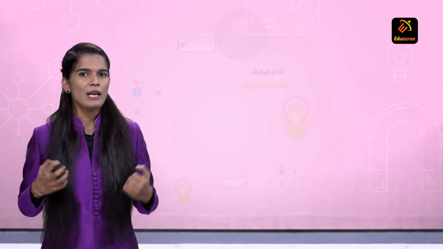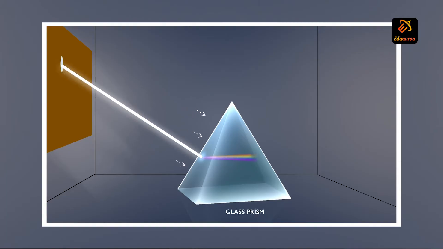Then Newton allowed sunlight to enter through a small opening in a dark room. He placed an equilateral prism in the path of the white light. What did he find? He found that the white light formed a rainbow of seven colors as you can see in this picture.